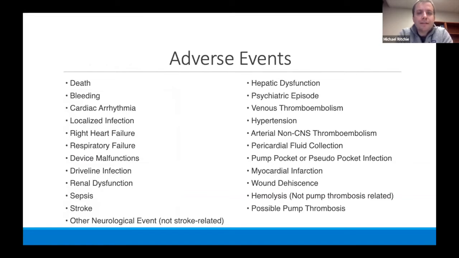These are the adverse events that can happen just by putting in the VAD. So you can see, obviously, there's a high risk to put it in, but there is also a high benefit. But that's why we spend so much time deciding who can and can't get it, because it's not like we just put it in and everything goes fine. There's a lot of monitoring, a lot of complications, a lot of things you need to monitor with them. And we have dedicated VAD coordinators that talk to these patients almost on a weekly basis, depending on how sick they are.